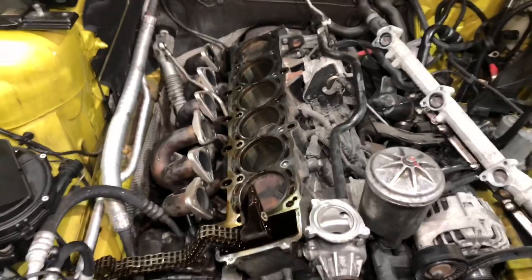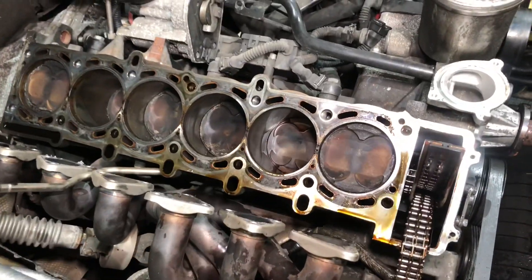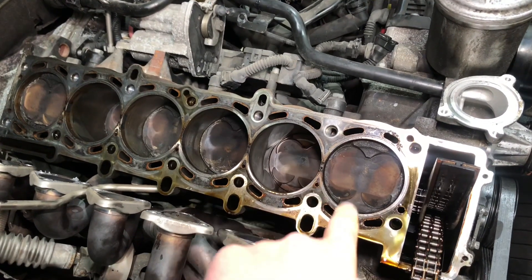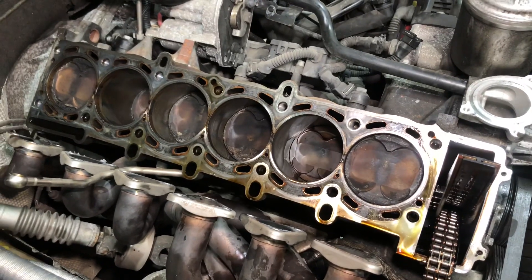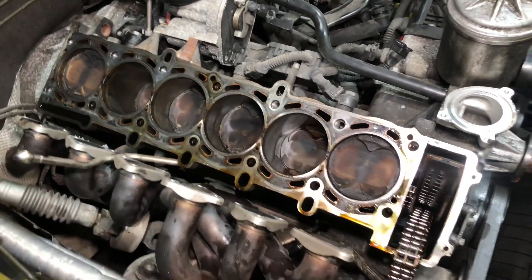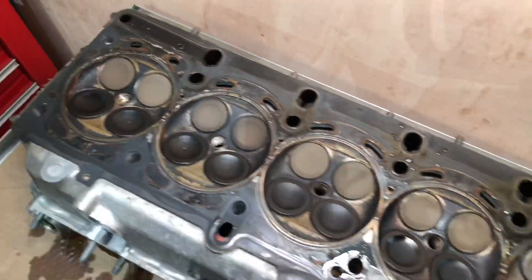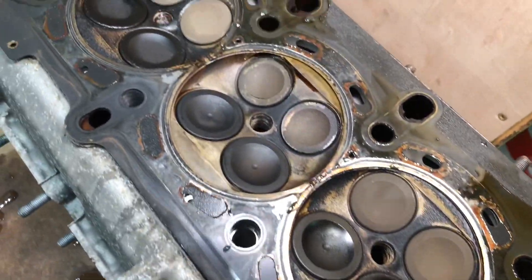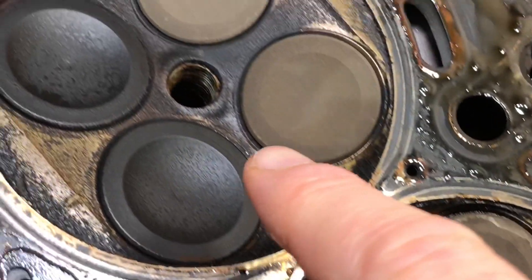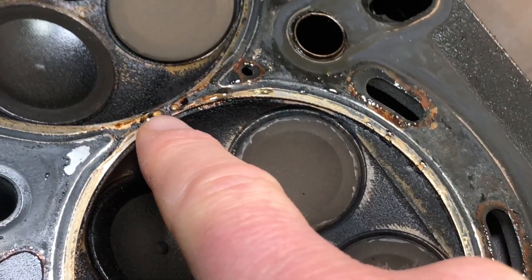The cylinder head has now been removed, which was a straightforward process once the head bolts were undone in their correct position. We get our first look at the engine block. We're going to make sure the engine block hasn't suffered any issues where the gasket had been blowing - basically between the cylinders. They make black marks when compression jumps between cylinders. We want to make sure it hasn't pitted the engine block in any way. Now having a look at the cylinder head upside down: cylinder number one at the front, cylinder number six at the back. We can clearly see the head gasket is split - especially between cylinders two and three, with a big gap. Between four and five there's a massive gap, totally missing. Five to six is also split as well.